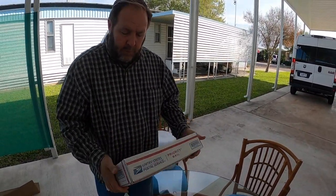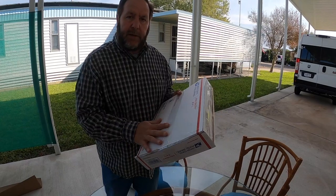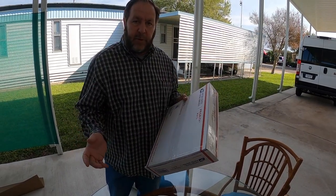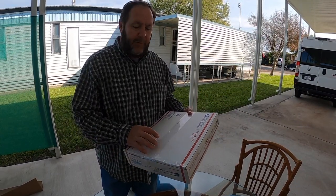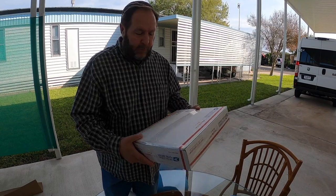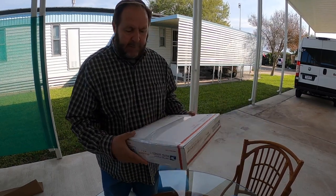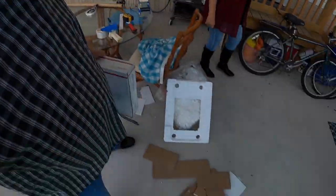Because this isn't a flat rate box I do have to weigh it. I know it's a little over two pounds. It doesn't fit in a regional A box at this size, so it's going to go out at a three-pound rate in the 1095 box. I'll go print out the label and then clean up my mess.